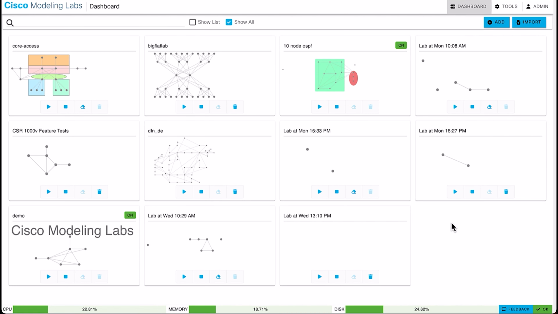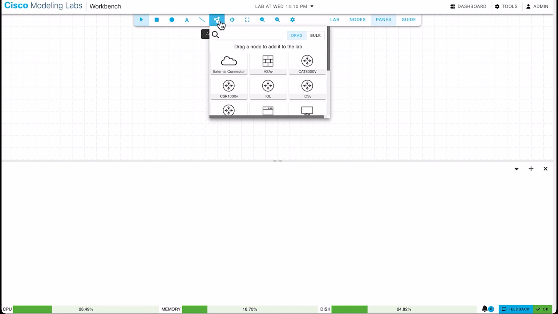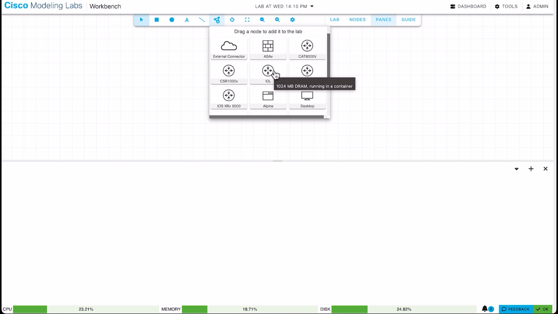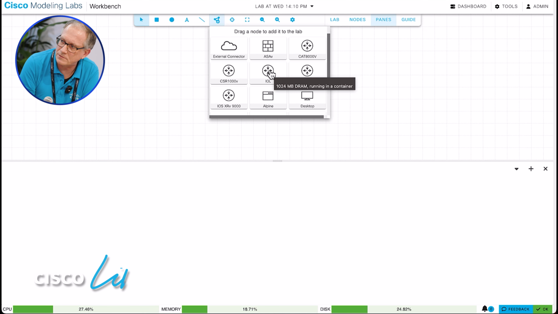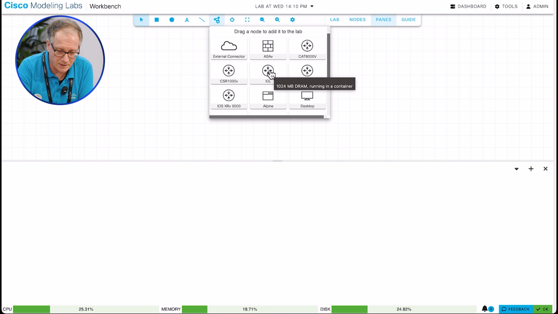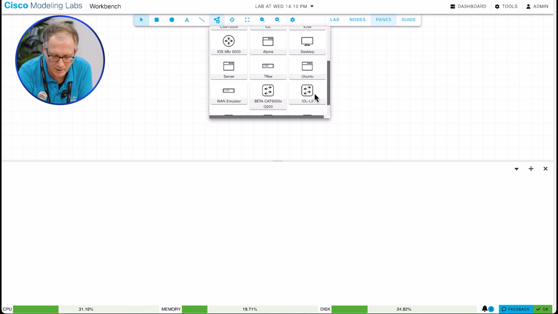It is. Could you create a new topology perhaps and just drag a device in and show us how quickly it boots up? Yeah, of course, I can. In here I have a couple of things already running. So I click on the add here and click on the node up here. And then you see that there is a bunch of nodes in here that are now called IOL. Actually, it's just 2. So IOL is an iOS XE based instance, iOS XE 17.12. So it's quite recent. It gives you all the latest features, not like the old ones that are floating out on the internet. It comes as a layer 3 device, like a router, and it also comes as a switch device, IOL L2, right?